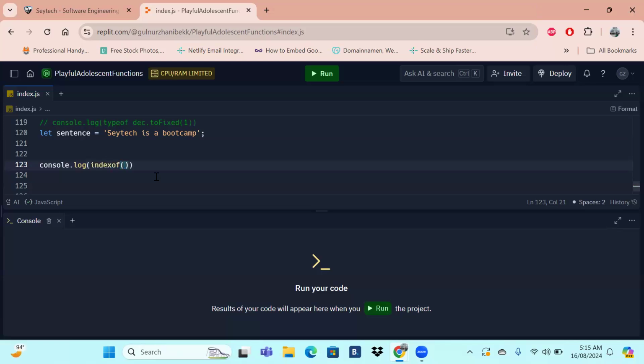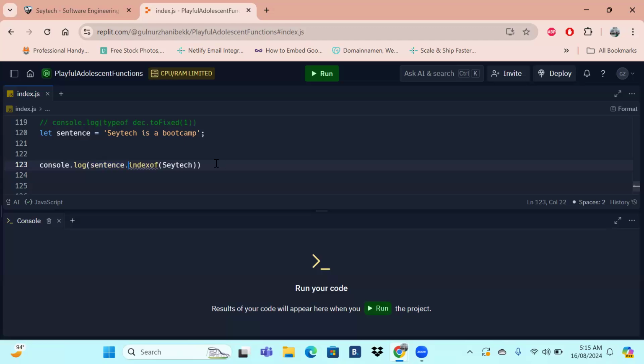Here you pass SATEC. No, you put sentence at the beginning of indexOf. Sentence, we need a dot, right? Yep.